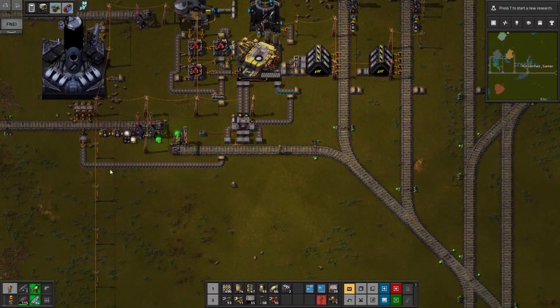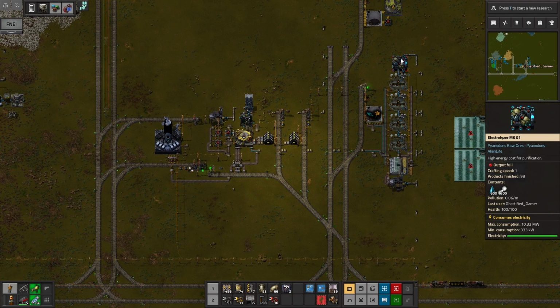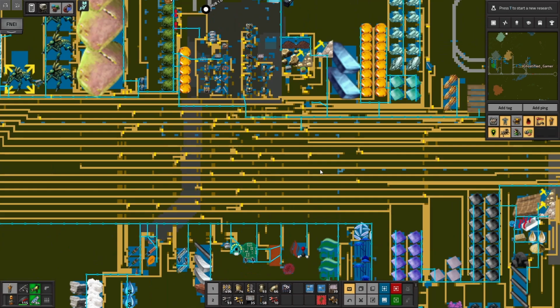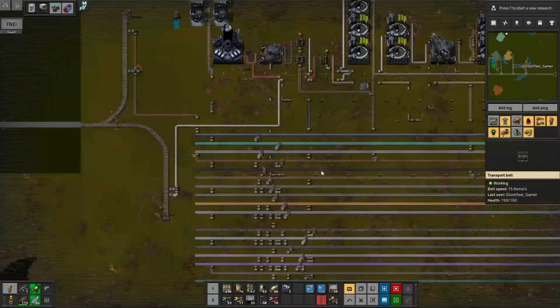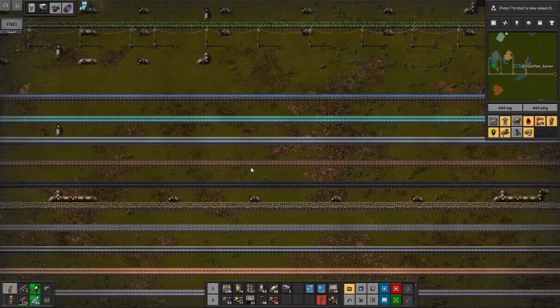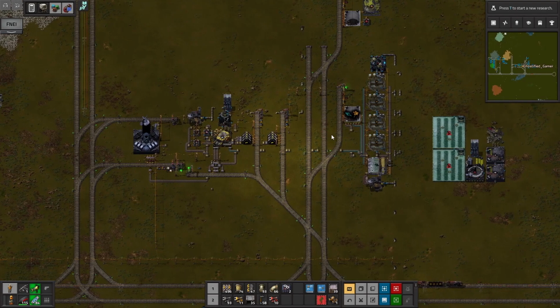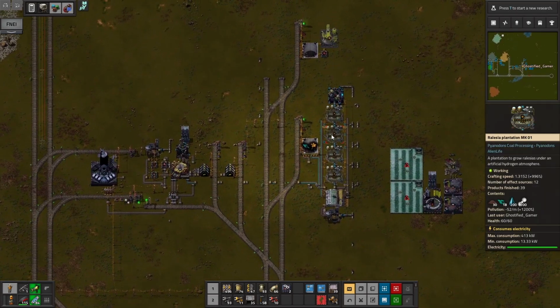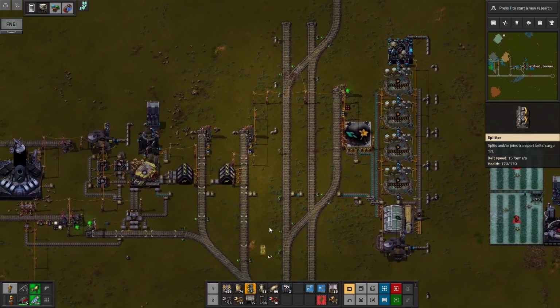I could belt the wood this way and up to here. I mean, it's not that long of a distance. Look how long these belts are, you know. I've had worse. The Angel Industry mod, it was an enormous base that I made. It's fun. So yeah, I think we can belt that wood over there. One less thing to, you know, have to worry about. So let's take care of that right now.